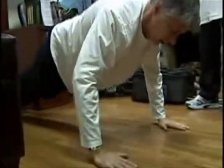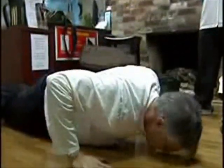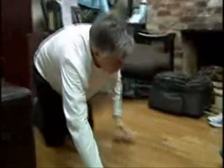So we're going to see the good shoulder. We just finished doing the procedure, and now we're going to see the shoulder we just did the procedure on. Beautiful. And now both of them together. So what do you say? Oh, that's good. Wow, nice. You wouldn't be able to do that on a frozen shoulder. No. When was the last time you did a push-up? Oh, a long time ago, man. 12 months.